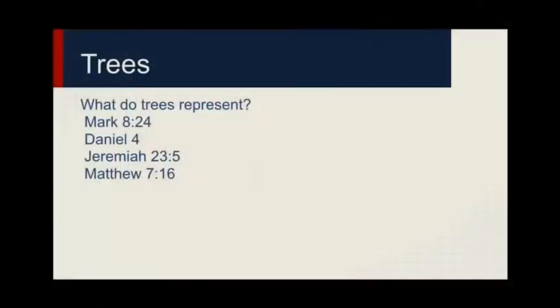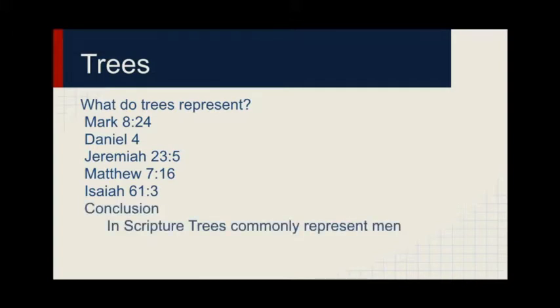Notice here that Jesus is not explicitly saying a false teacher is a tree and you'll know him by his rotting fruit hanging off the branches. Jesus doesn't say it explicitly like that. But you notice he's talking about knowing them by their fruit, so he mentions them as trees. In Isaiah 61:3, the people of Israel are called oaks of righteousness, another reference to trees. So what did I conclude? That in Scripture, trees commonly represent men. Sometimes it's a different man for a different reason. For instance, in Daniel and Jeremiah, one is about Nebuchadnezzar, the other about Jesus the Messiah. But it's still talking about men. You would have to do a different study to figure out the aspects of each of these men.